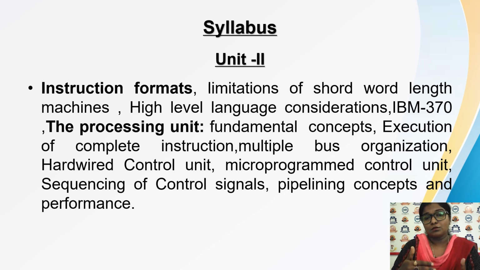So for example, this ADD R1, R2. First, you have to fetch the instruction from the memory. Once the instruction is fetched, it will be loaded into the register IR. Then decoding of that instruction is done. After decoding, your processor will come to know where the first operand is present, where the second operand is present, and what type of operation is to be done. Then your first operand is fetched, then your second operand is fetched, and the particular arithmetic or logical operation is performed. So that is what we'll do here in unit number 2.